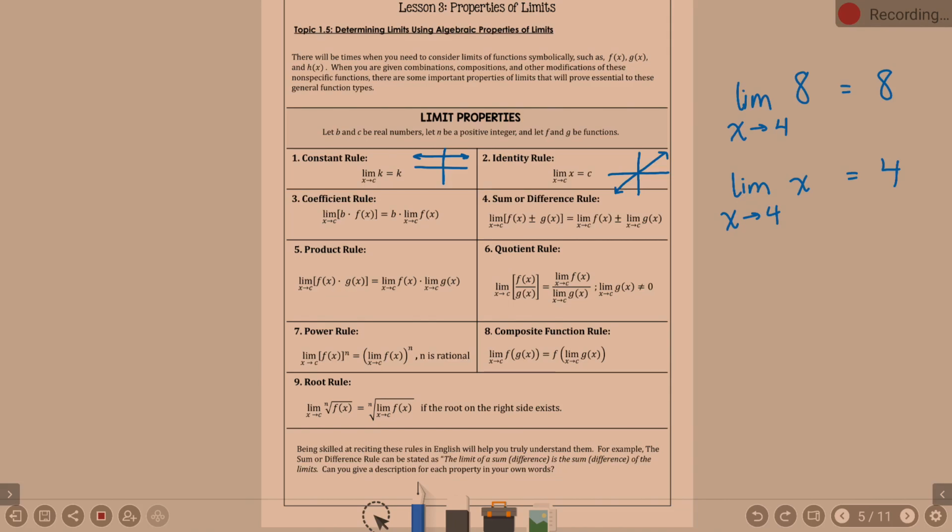And I feel like, in all honesty, I threw a 4 in here out of habit. This is one that you more often see with an infinity or something there. But okay, so limit of k, just to make sure, for the constant rule, k is a real number. Yes, k is a number. And c is a number also. The variable is the variable. We've got lots of variables floating around here.